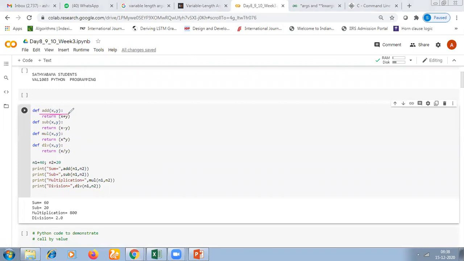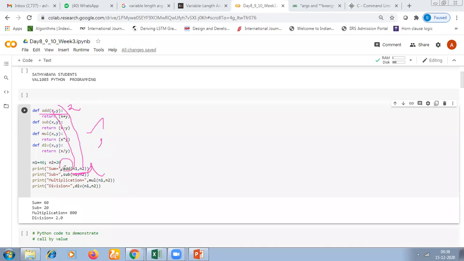Okay, you are giving 2, and here also you're giving n1 comma n2, isn't it? So two parameters, so the first goes to the first, the second goes to the second. So two parameters, so here also there is some matching, isn't it? So here two parameters, so here also two parameters you have. Okay, this statement will work.